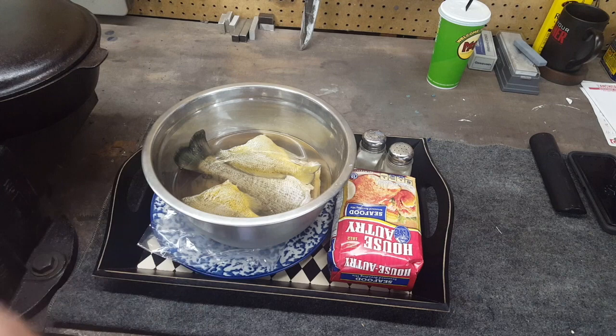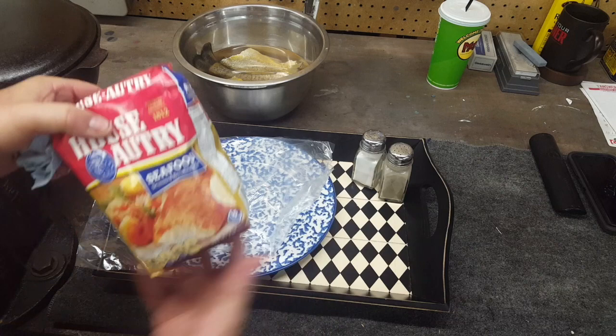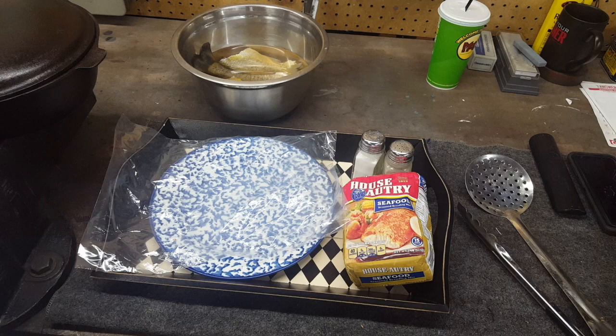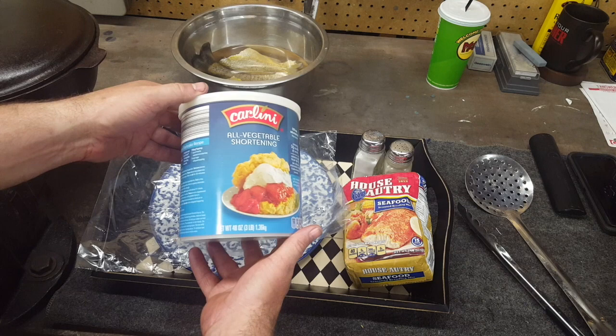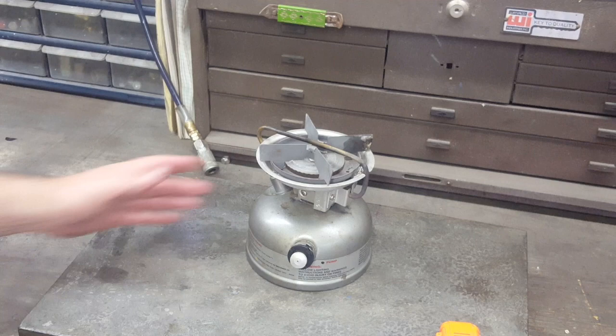Here's what we got. I got about a half a dozen decent little fish that we're going to cook up. I got a clean plate, a bag, and I got my salt and pepper and some House of Autry seafood seasoning mix - that's my favorite. That's what I use on my fish, along with salt and pepper, and that's it. And of course we got some shortening here - that's what we're going to put in the pot. We're not going to be building a big fire because it's like 85 degrees down south.